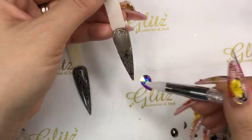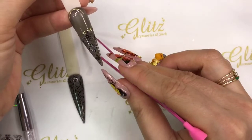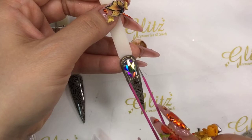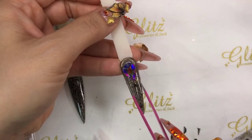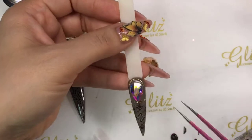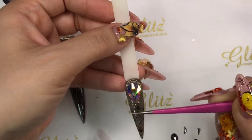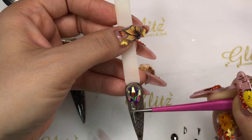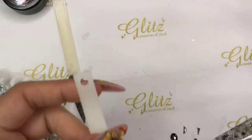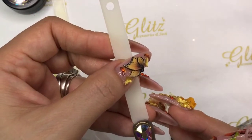Oh my god, I want this. Sorry. It's too big. So cute. It's quite heavy though. All right, I can't see it. Let me move it just a second so I can see it from here because it's far away from me.